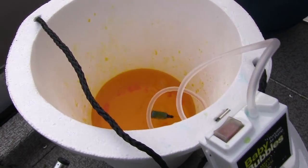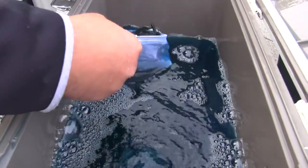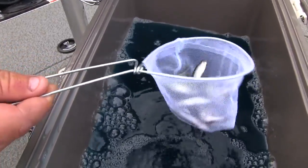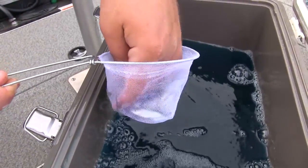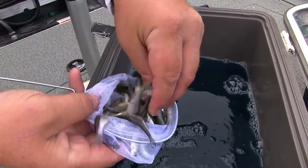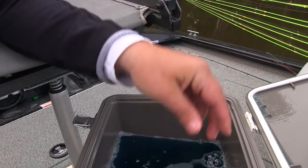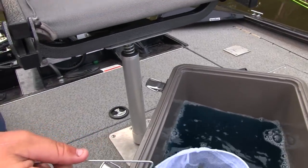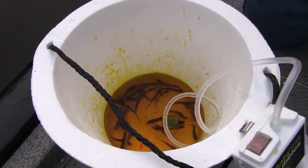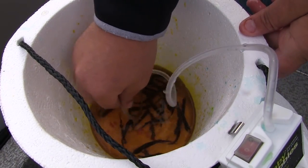We got our aerator down in there. I'm going to come to my minnow bucket here and just get a few minnows out, how many ever I want to dye. Nice little, it's probably a couple dozen there. We got an actual Chartreuse one in here that we dyed earlier, yesterday actually, and look, he's still as Chartreuse as he was yesterday. That's how well they hold their color. All right, so we got us a nice couple dozen. We're going to pour them right in that dye. I'm going to put a few more in there actually. Get our aerator down on them.